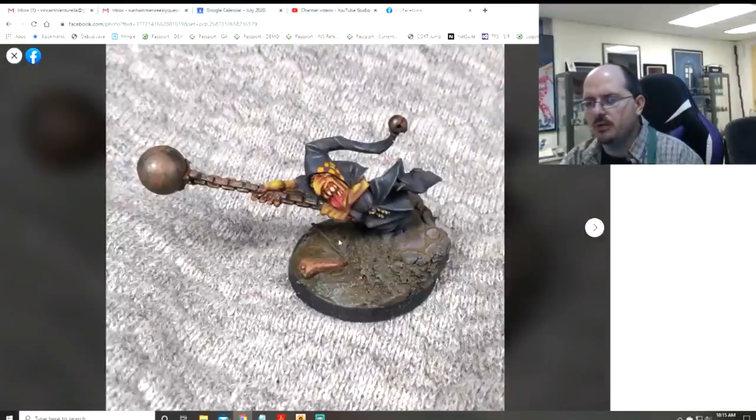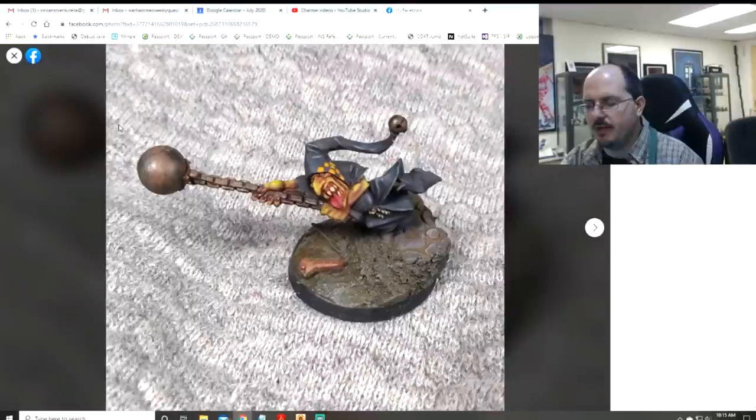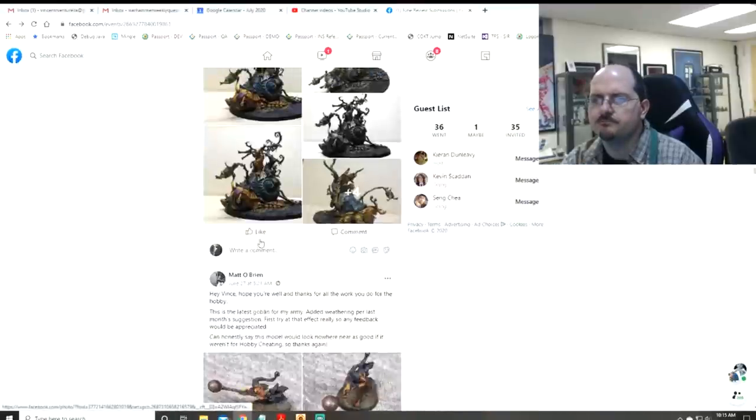I think we could integrate a little more color into the base. That's the other thing I noticed. It looks very flat, very muddy, which is fine, but even mud will have some variance to it. So working in some greens or some purples, some pigment, something to break up that flat color a little bit will, I think, help. But overall, cool stuff. I think it's definitely an improvement.